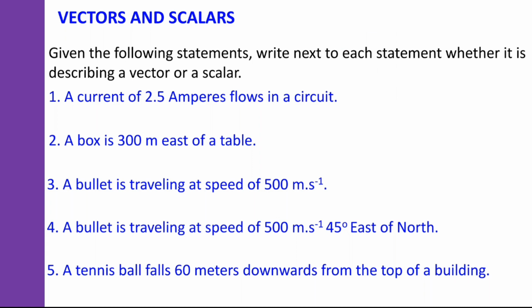So, number one, a current of 25 amps flows in a circuit. So we've got the magnitude right there. Now, we're not told in which direction this current is going. It's just flowing in a circuit. We can get the magnitude only. Okay. Now, since we've got the magnitude only, and we have fully described whatever we're discussing about the current, we are talking about a scalar quantity here. So in other words, the current is a scalar quantity. We don't need to talk about direction most of the time. We're just saying the current is flowing in the circuit. Yes, I know one can argue, but say we say it flows from the positive terminal of the circuit to the negative terminal. But you notice that the direction is not specific because it's not worth mentioning. So current is a scalar quantity.